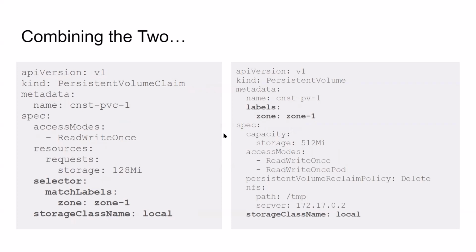You can use them together just in case you had multiple PVs within the same storage class. You can absolutely have both of them, as I have shown here. So persistent volume claims and persistent volumes, they are the de facto bedrock of Kubernetes-based storage these days, and it's very important to understand how they can match up together.